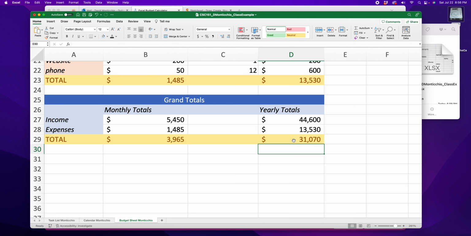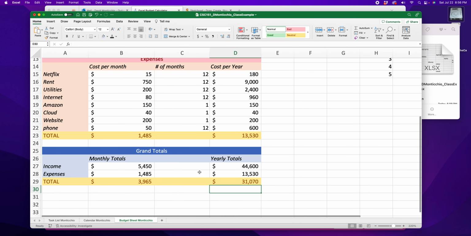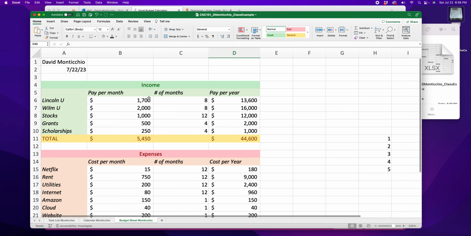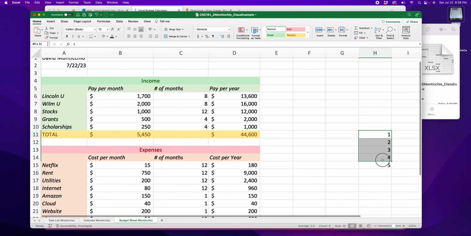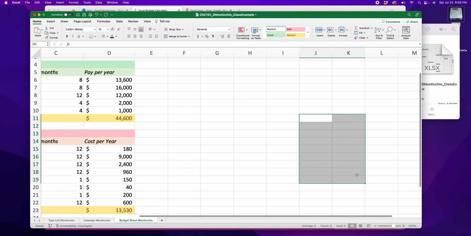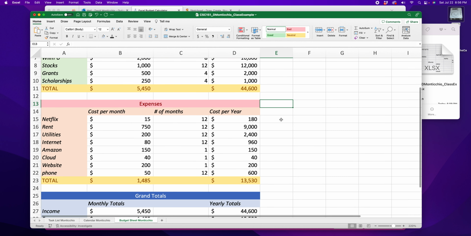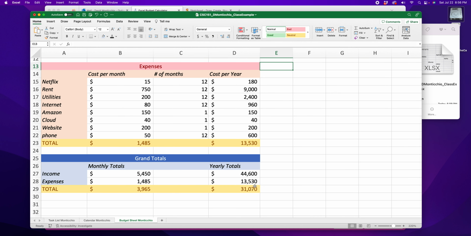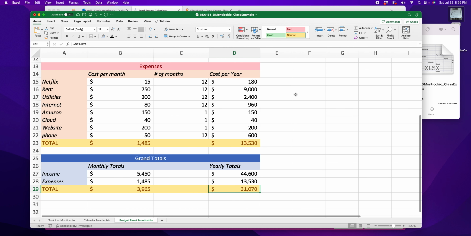And in theory, according to this sheet that I just made, that is my income, my expenses, and my grand totals of how I could calculate my finances. Now, is that actually what my finances are? Obviously not. I would be very happy at having a $31,000 profit every year. I'm nowhere close to this number.